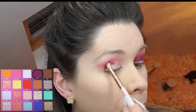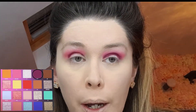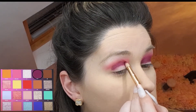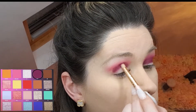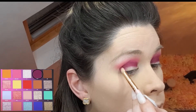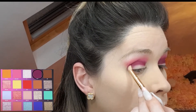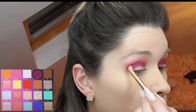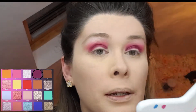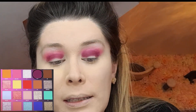I'm going to do the same on the other side with Slasher. The best way to explain it is: when your eye opens and closes, where that real crease line is — we're just going to take it right there. I like this brush because it's really small so I can pinpoint exactly where I want to put it. Then you can just keep blending until you're happy. I'll go back in with the brush and pick up a little bit of Bend and Snap.